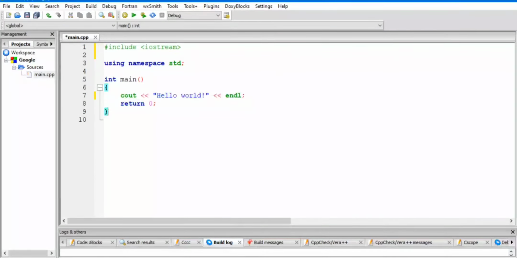This is the output stream object, this is the stream insertion operator, and this is a string, or words, that we want to print. And endl means end line, which simply goes to the next line.